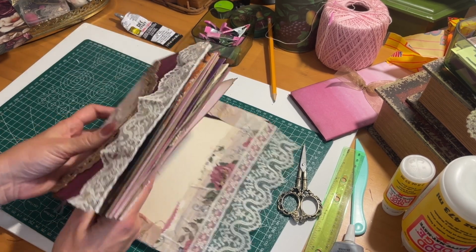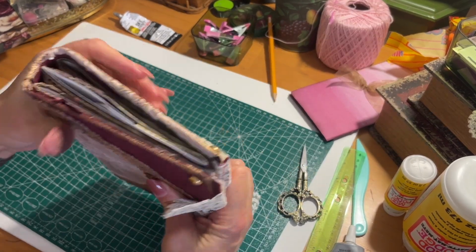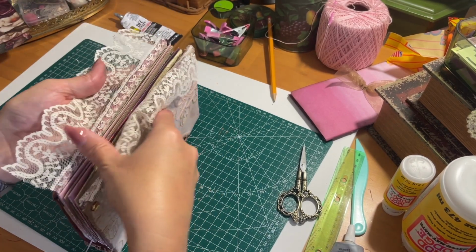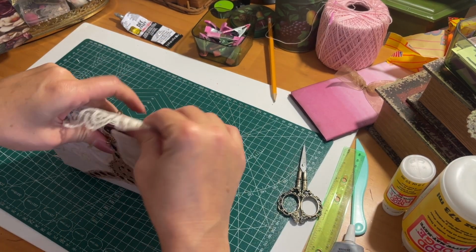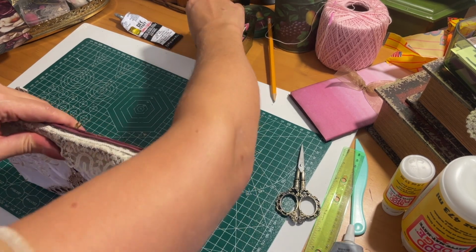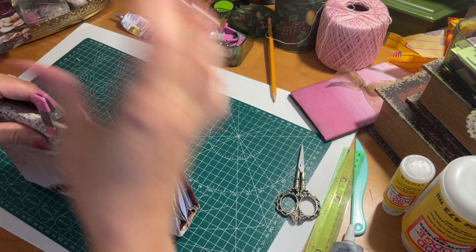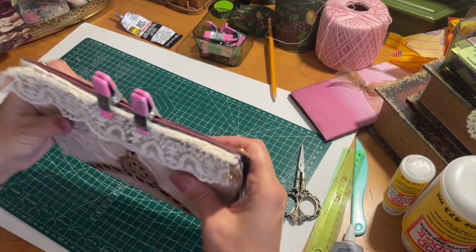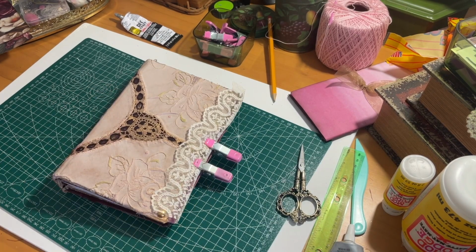And let's just check it, make sure our book can open and close. Yeah, we're good. Everything looks good here. Everything looks good there. Okay, so what I'm gonna do is until it dries, I'm just gonna keep it closed. I'm gonna put a couple of clamps on the binder just to keep it closed, keep pressure on that spine and our back plate. And we'll go ahead and let that dry for a couple of hours.